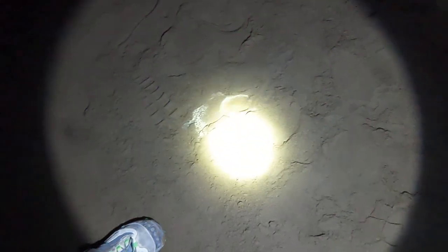Are you near the beginning? There's a lot of these little drops that you can step down. It's really sandy. That's the good part about this: if you trip, you won't fall on rocks. It used to be a metal boardwalk. Hey, I can't step into that light. It's really fun just cruising around here. So that's part of it.